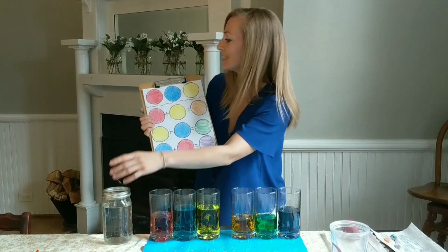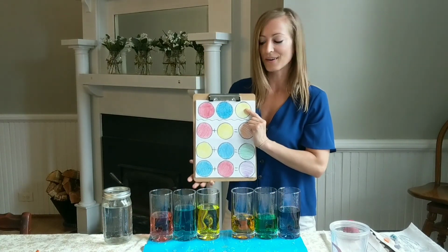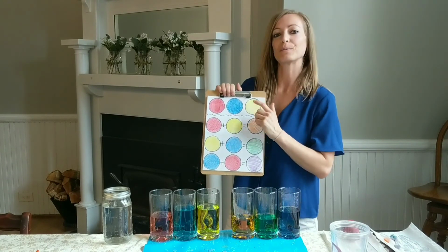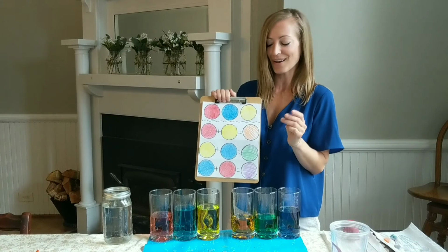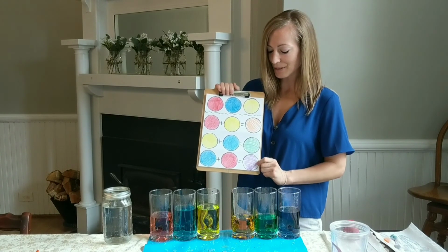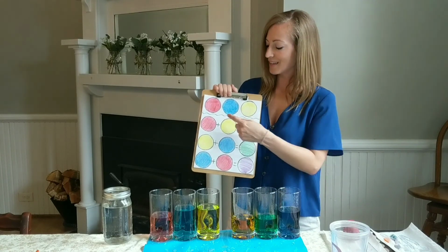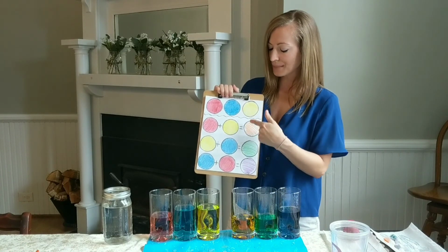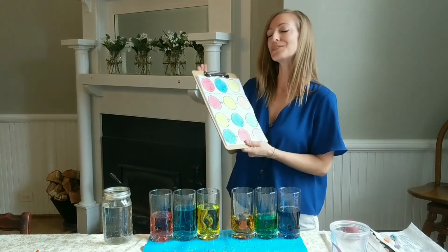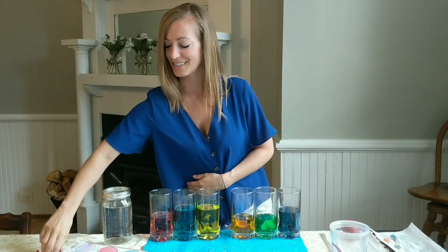Thank you for helping me. Now we know that red, blue, and yellow are our primary colors, and there are 3 primary colors. And our primary colors make 3 more colors, which are orange, green, and purple. And those colors are secondary colors. And that makes 1, 2, 3, 4, 5, 6 colors in total. I'm so glad you guys helped me today with our fun science experiment.